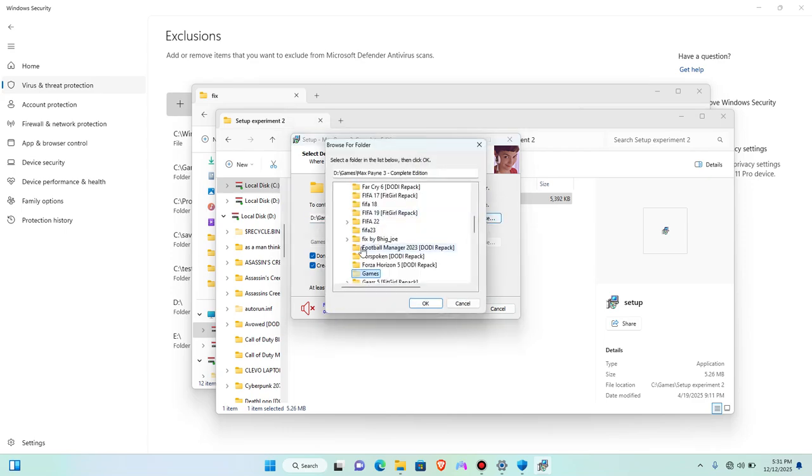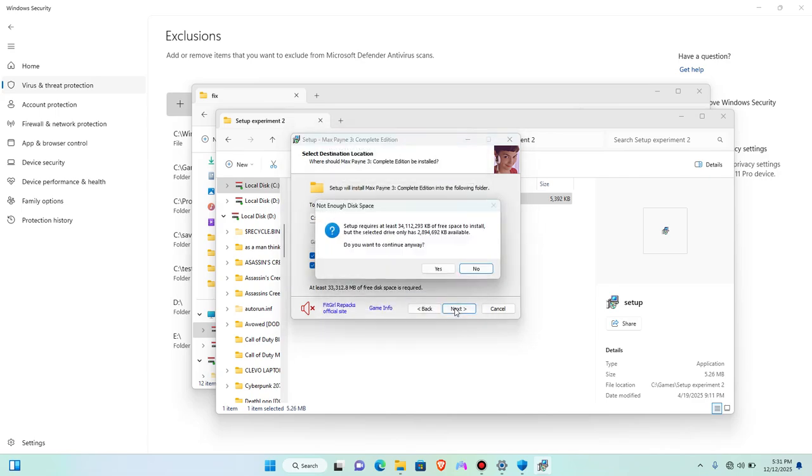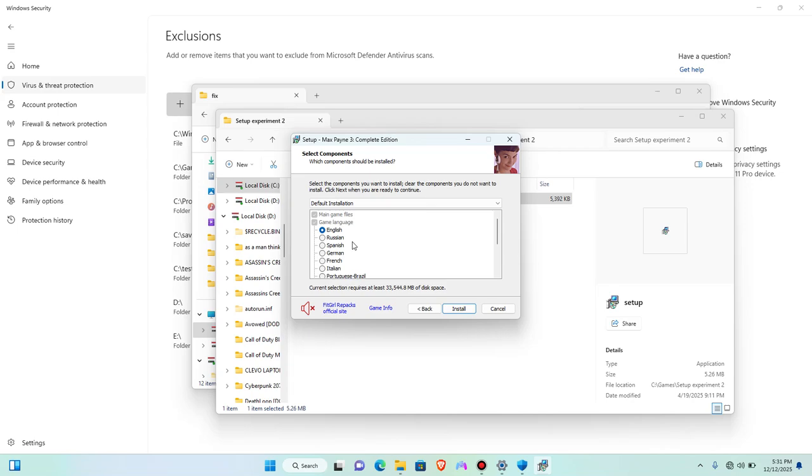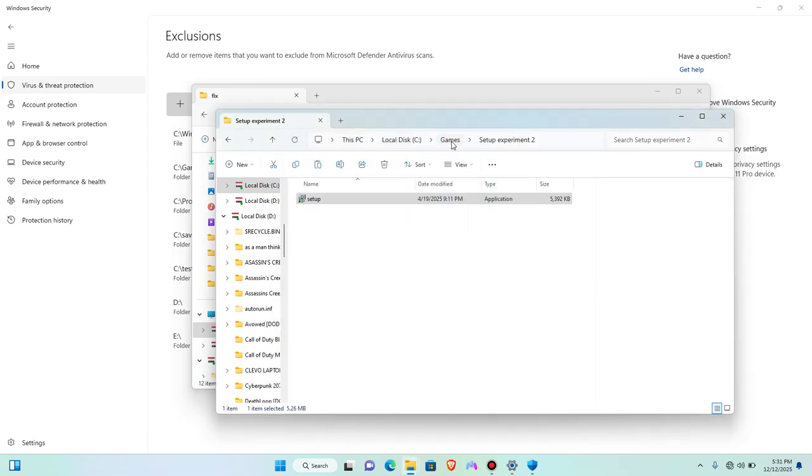Make sure you always change the location to the test subject location that we have represented. So you press next. So once you are there, make sure you scroll down, you want to check all these things, because you're not downloading anything, we've installed everything by ourselves. So you just select your language and click install. You wait till it finishes, and FitGirl repacks might take time, and that's all. So you can enjoy yourself.